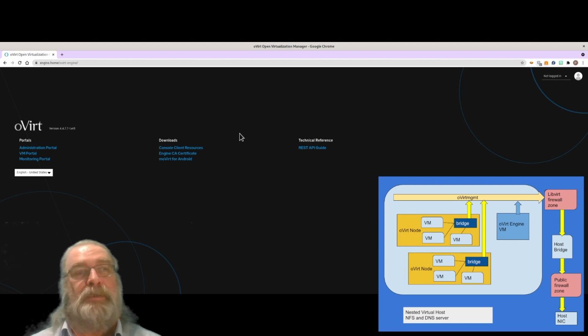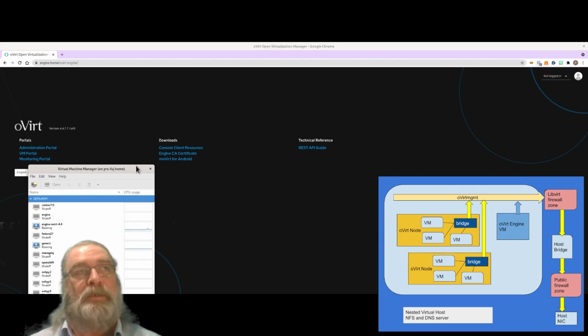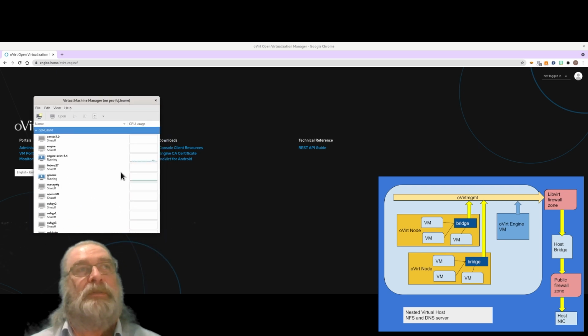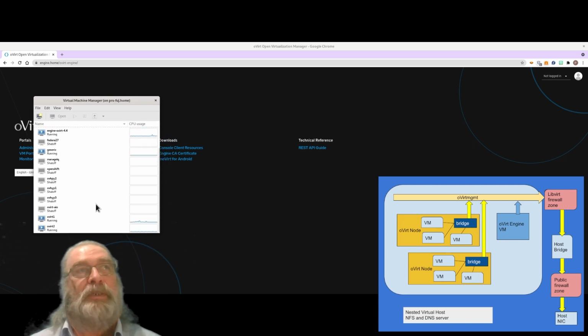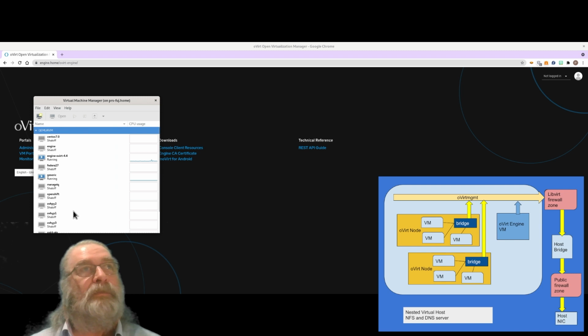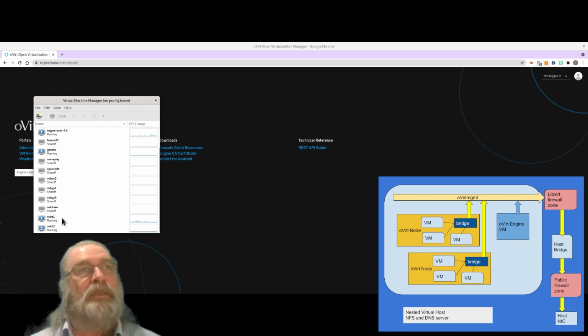And if we look at Virt Manager, you can see we've actually got 4 virtual machines running. We've got the 2 oVirt nodes, oVirt1 and 2.home.